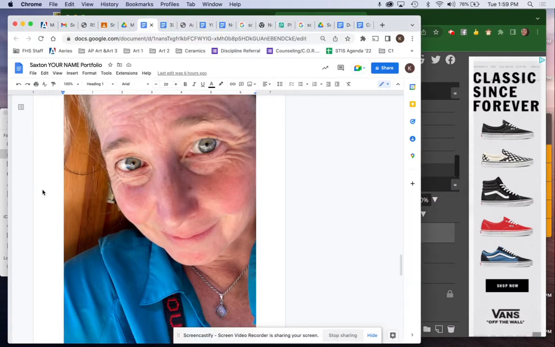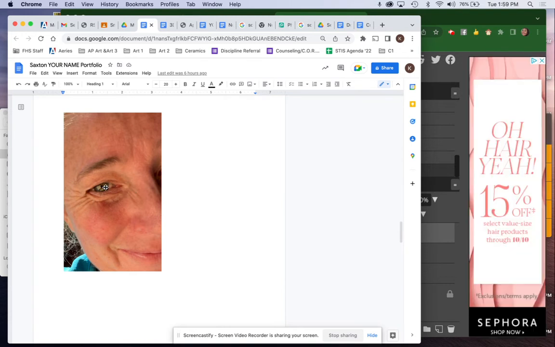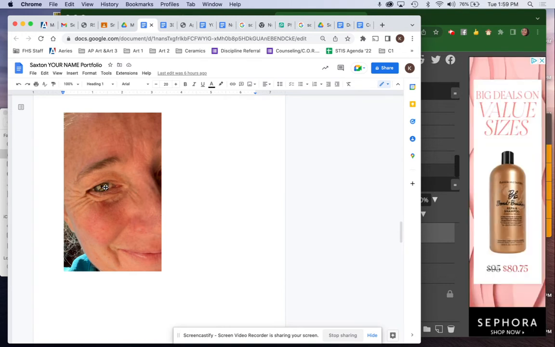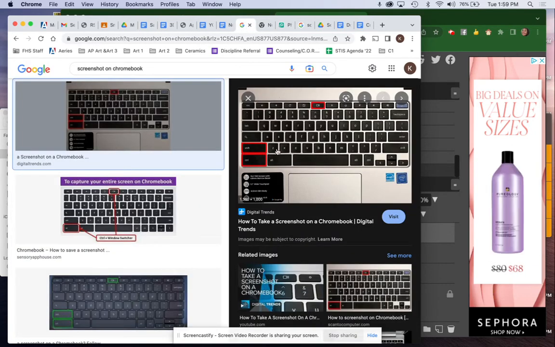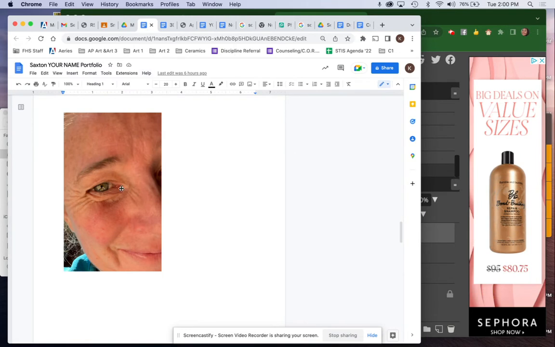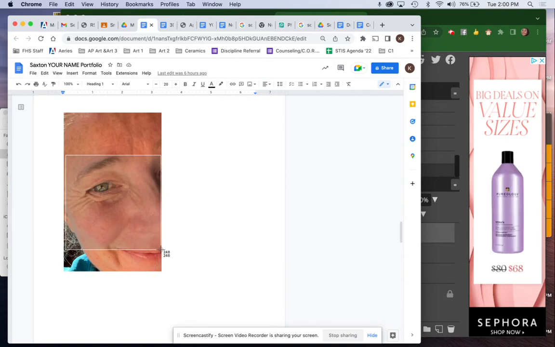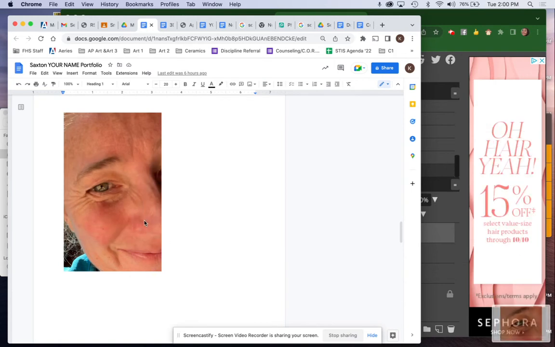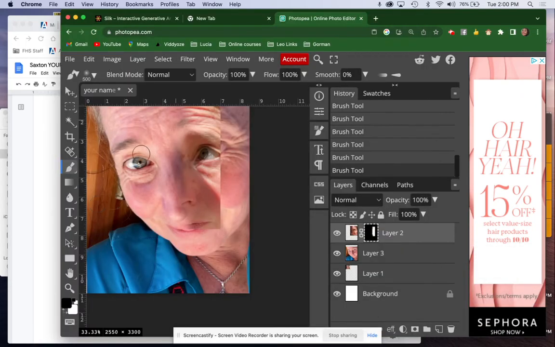Now I'm going to go back, get another perspective or another view of the face. Again, take a screenshot. That was Control Shift and then the screen switcher button. Again, that looks like this. Control Shift screen switcher. But I'm on a Mac, so I'm Command Shift 4. Gonna grab the part of the face that I wanted. Let's see, maybe I'll just get an eye. It's on my clipboard, so that allows me to paste it when I come over here.